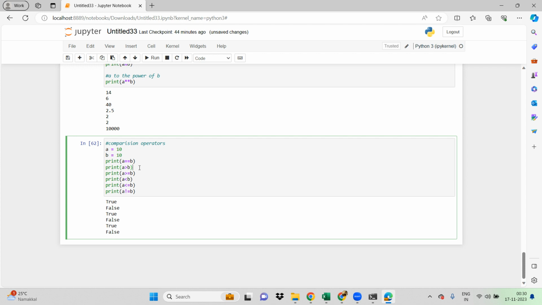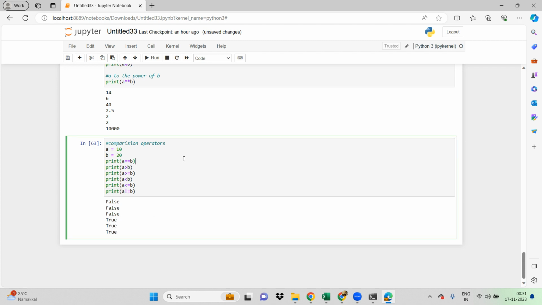That's the difference between greater than and greater than or equal to. A and B being equal is also acceptable. Now with A equal to 10, B equal to 10, A is greater than or equal to B gives true as an output. I hope you're able to see this, all of you. Now I'm changing B again to 20 and rerunning this. Lesser than or equal to works the same as greater than or equal to. Not equal to is nothing but checking whether A and B are not equal. Yes, they both are not equal. That's why it's printing the result as true.